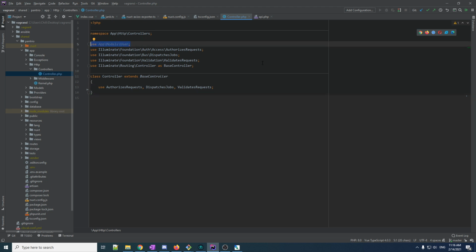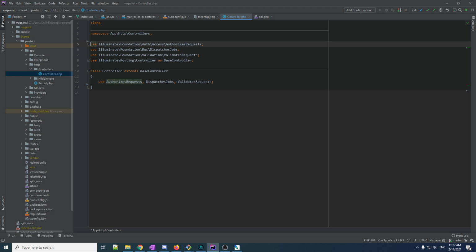Later on, I might actually separate it into two bases. One for the Vue API, and another one for, I don't know, like a programmatic API, or maybe one for front end using Blade, but whatever. We'll just have this single base right now, and that'll do us fine.